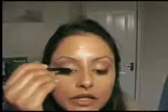I'm going to use the little brush that comes in the kit. I'm just going to set that liner with a bit of the darkest brown in this set, just in the middle. I won't keep lifting it up so you can see, because it's a little bit heavy and awkward. And this is nice because it gives a bit of shimmer over the top and just evens out that smoky line. Brush away any fallout, like so.